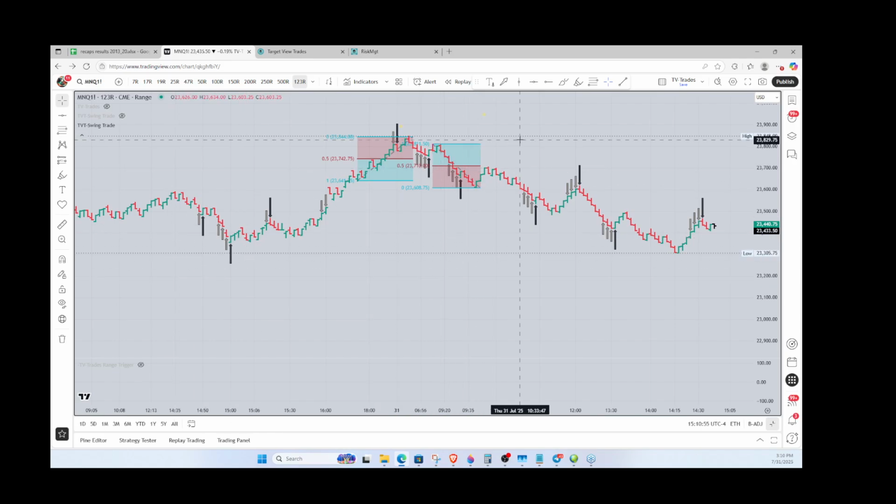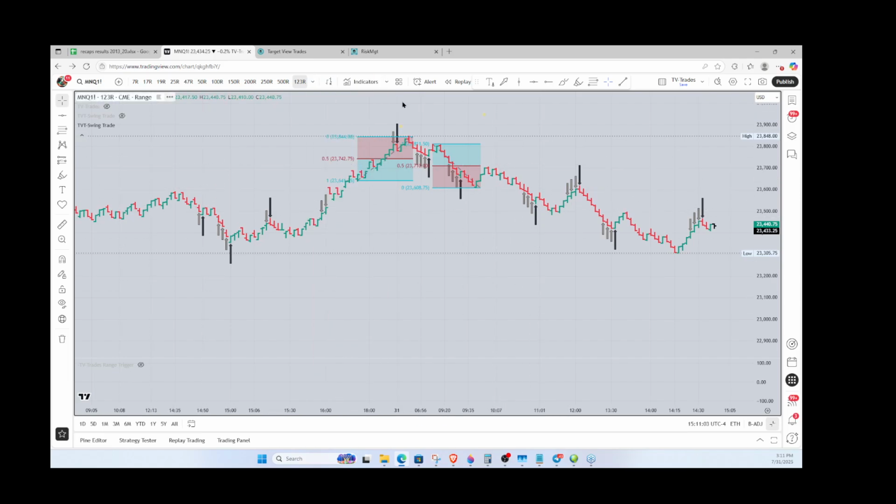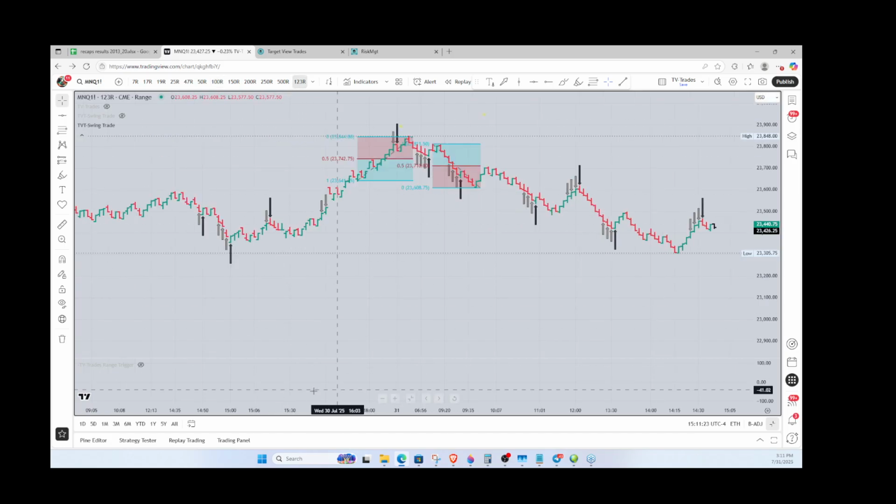Because you can break it down to anything. You do like I just said, 123 range. If I choose the 123 range, you're going to have signals on the 123 range that we didn't have on the 100 range. If I go to the 100 range, the signals are in different places. Like right here between 10 and 12, we have 1, 2, 3, 4, 5 there, and if I go to the 123 range between 10 and 12, we have 2. So you can do whatever range you want to use.